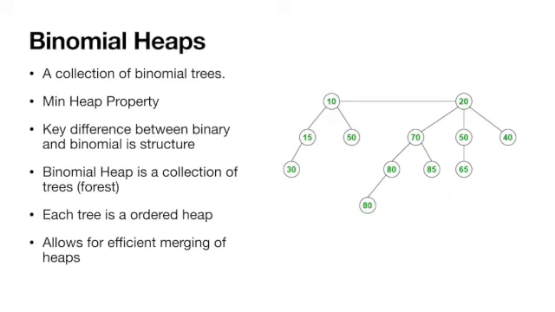One of the primary applications for binomial heaps is to implement the priority queue, which many of us have heard about. And with that comes the implementation of many types of algorithms, such as the shortest path finding algorithms that we've been learning about throughout this course. And these fast operations make algorithms more efficient.